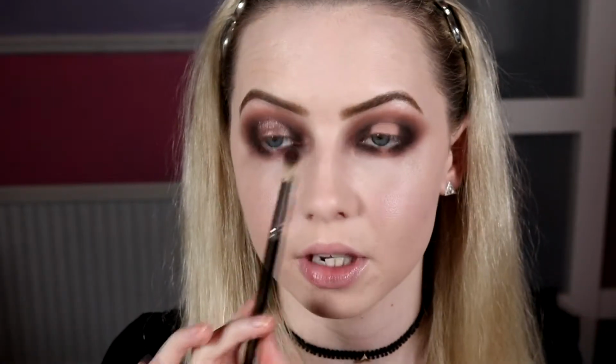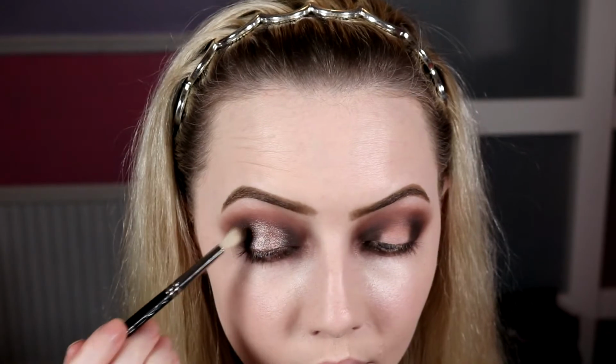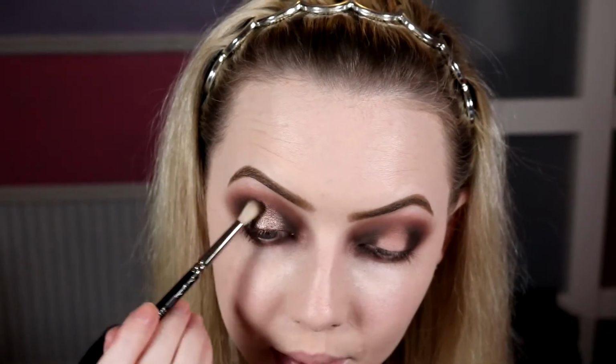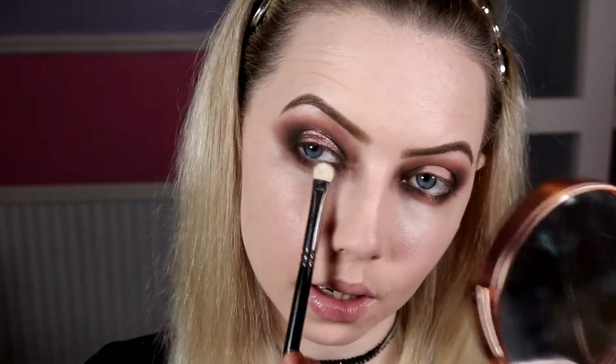And then just put whatever's left on the 217, or 221, with the deepest shade, just press that over the edge just so we get a little bit of a blend between the shimmer and the matte. And then take that same flat brush again and take Snake Eyes, the one that we used as the center there, and just press that on the bottom.